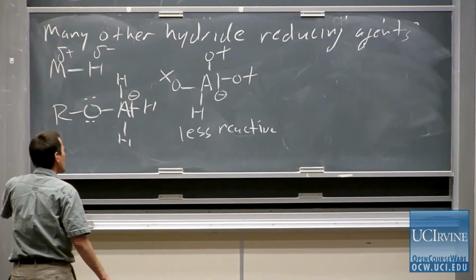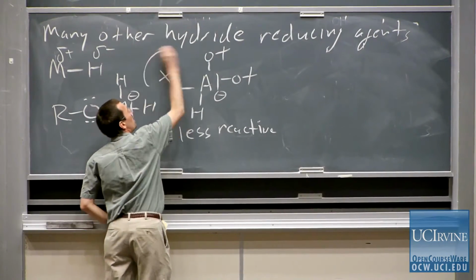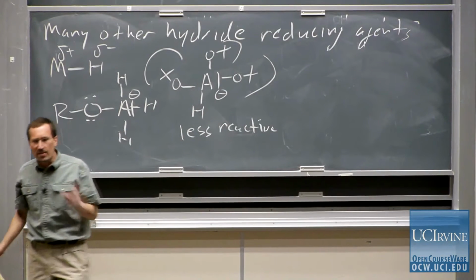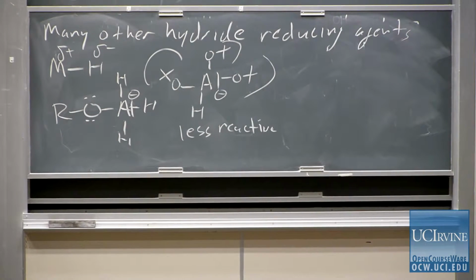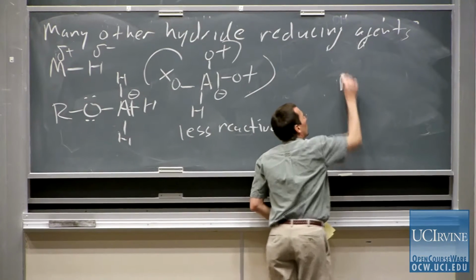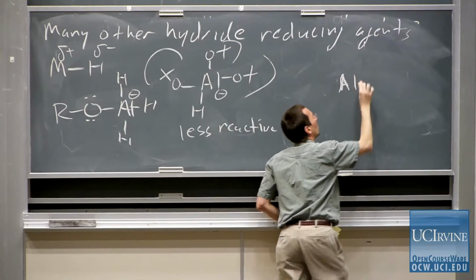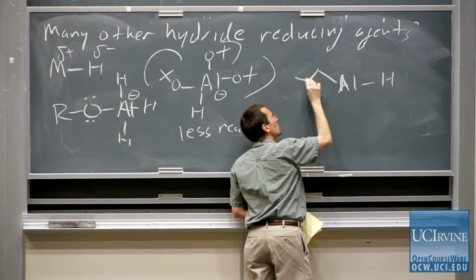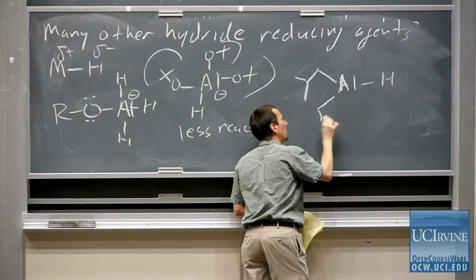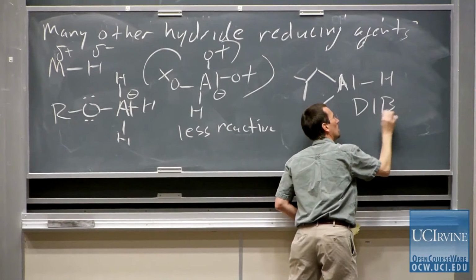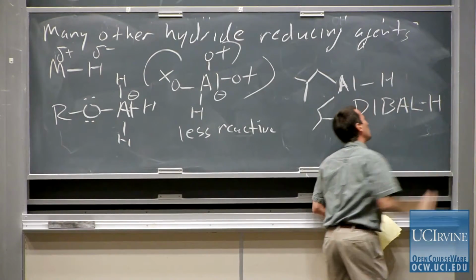Another reason is sterics. The tert-butyl group is very big, and so that big set of tert-butyl groups gets in the way of this. So only the very most reactive carbonyl compounds react with tri-tert-butoxy aluminum hydride reagents. Even metals that don't have a full octet can react as a hydride source. Your textbook mentions, and we will talk more about in a moment or later, diisobutyl aluminum hydride, abbreviated DIBAL-H, or sometimes just DIBAL, you will see it.